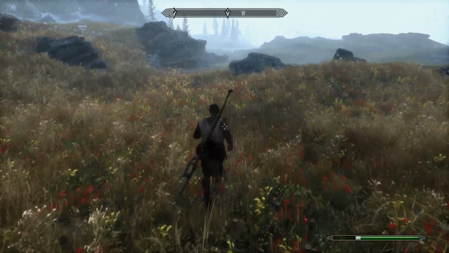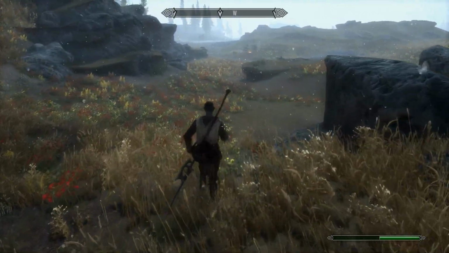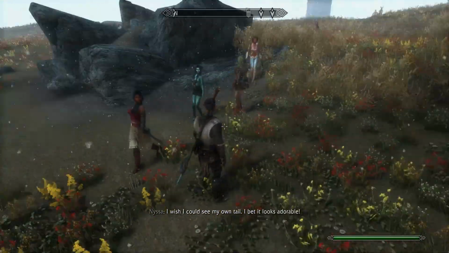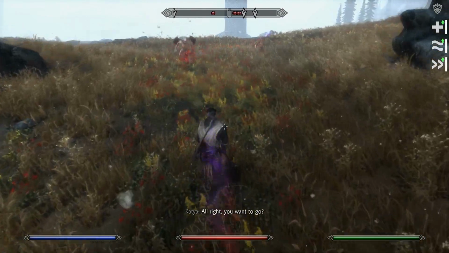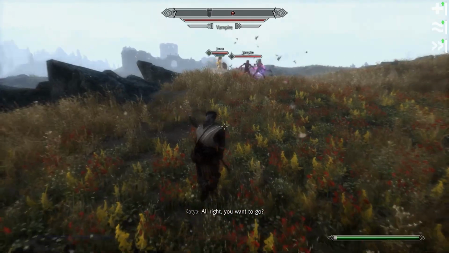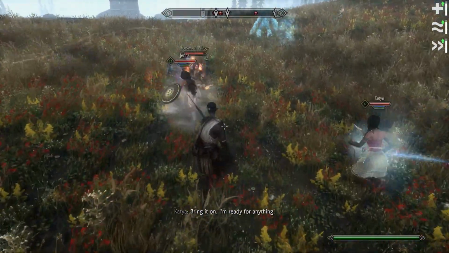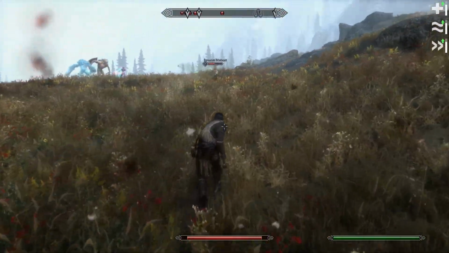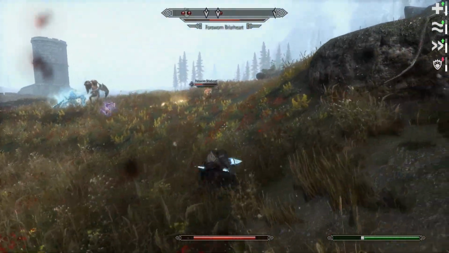We've still got two briar hearts, so we need another encounter. And of course, I wish I could see my own tail. I bet it looks adorable. Vampires. Vampires and Forsworn. Blocked me.